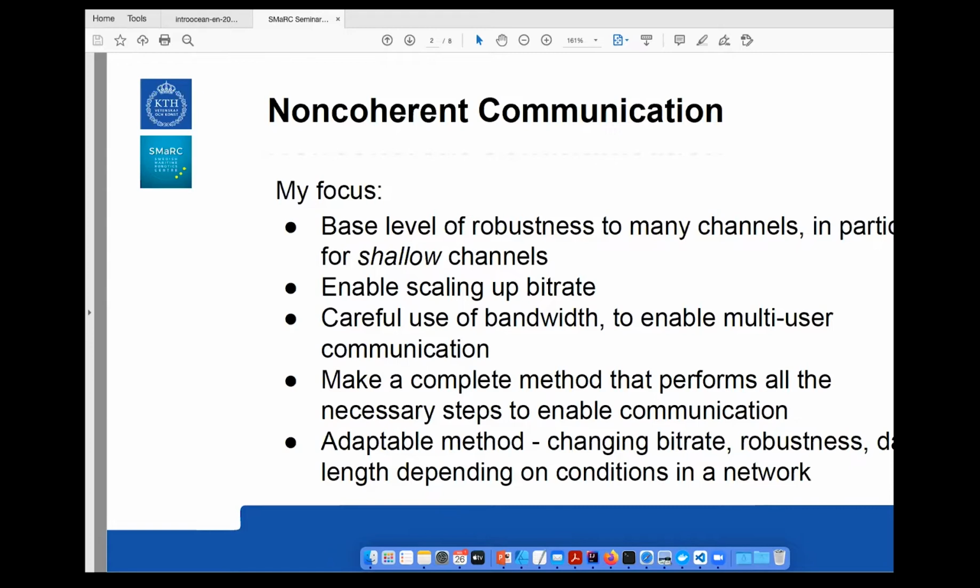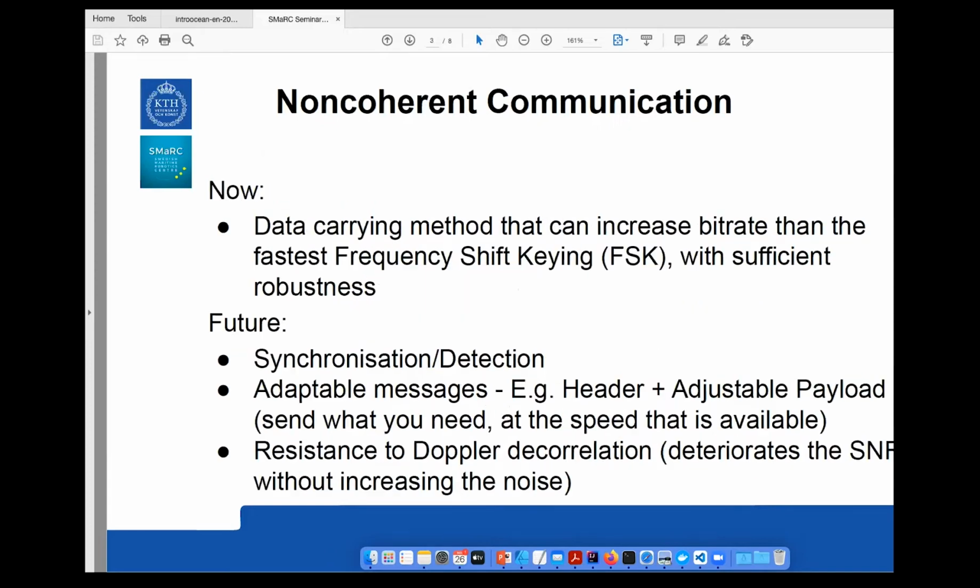I like the idea that the link scales the length of the data, so not all data packages are the same length. You scale it to what you need to send, so you are conservative with the time resource. And you scale all other things you can, so that you could scale robustness depending on whether you're on a good channel or a bad channel, and how fast the method is.